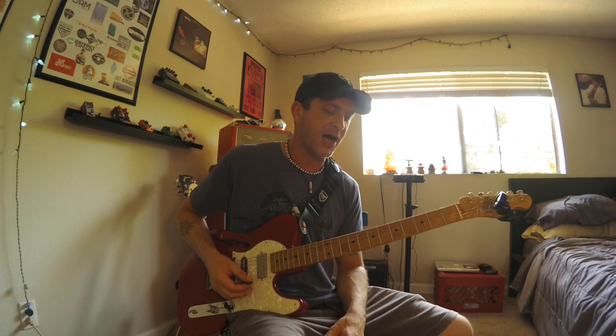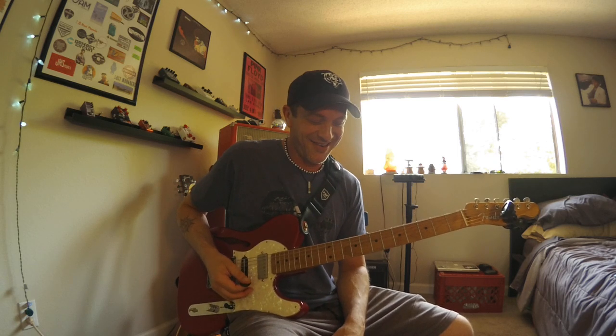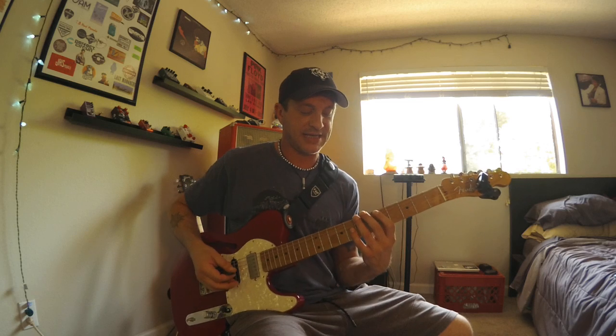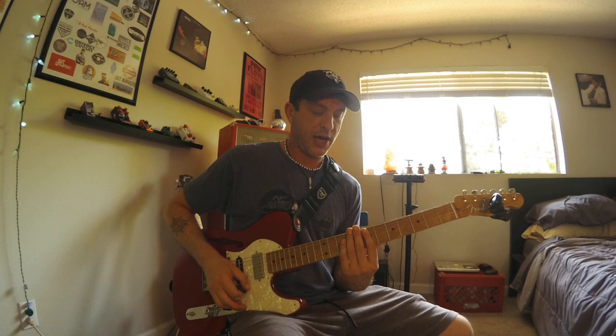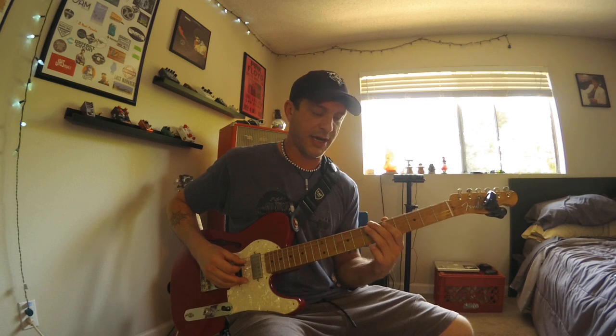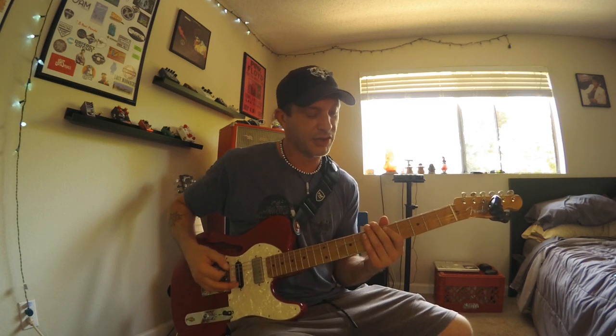Those are my extra color tones. I use my ear to judge when they're appropriate — none of us nail that a hundred percent of the time. A couple more things I love about this scale form: you always have your minor bar chord right here, and this position is right behind it. So you can build riffs on your lower strings and catch the chord right there in the same position.